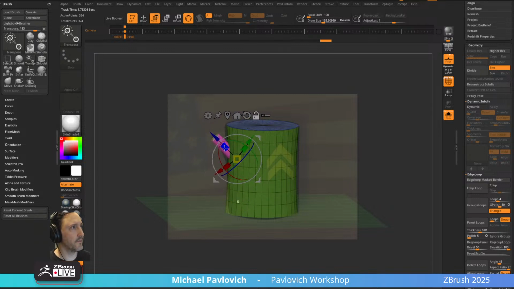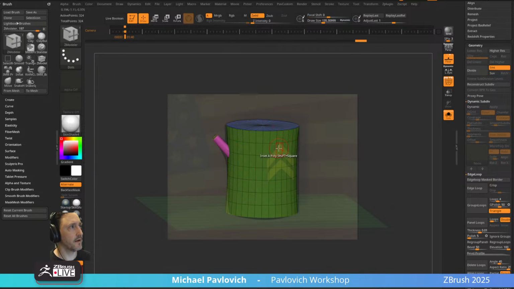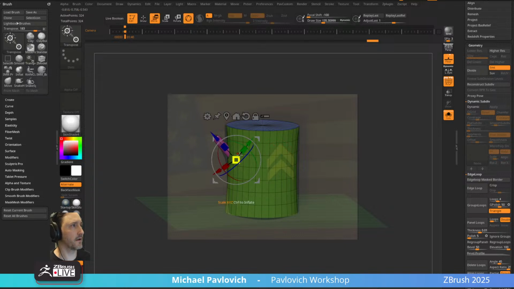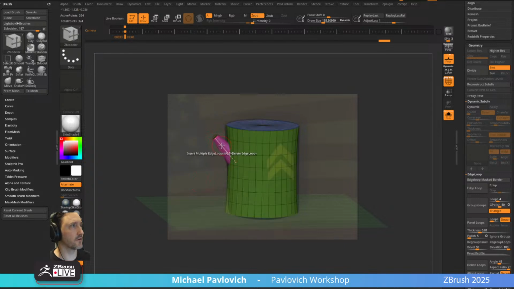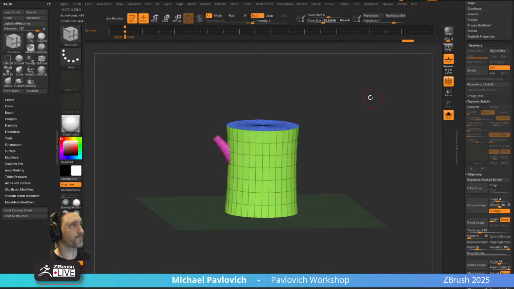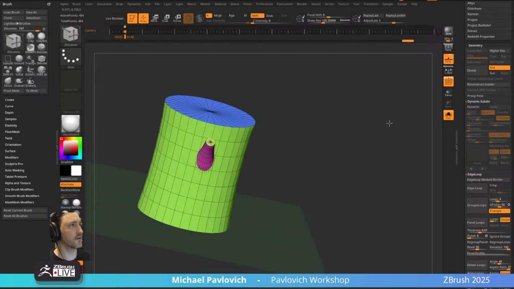So now this one is going to be thinned out a little to match the top here. And then the base, I'm going to go ahead and Control drag over the bottom here. And now we can just do a uniform scale here. So there we go. And now I can go through here and we'll say insert multiple edge loops, interactive elevation, and so on. Y'all know this by now. And then we'll unmask and squeeze that in a little bit as we add resolution here. There we go. There's our log, give or take.